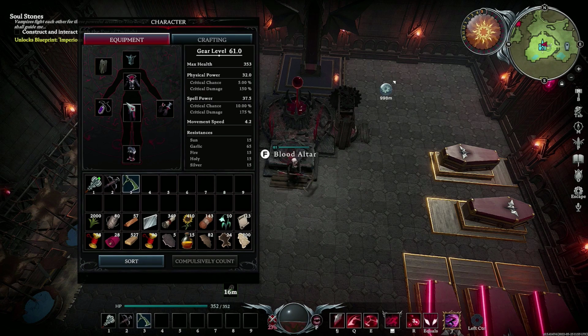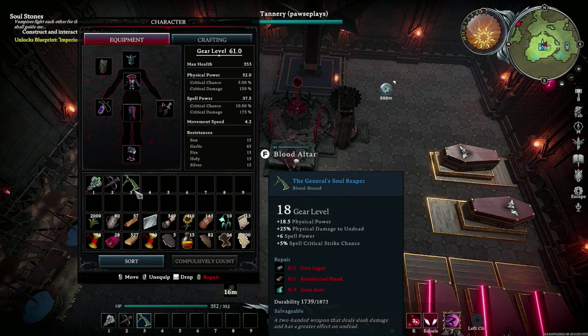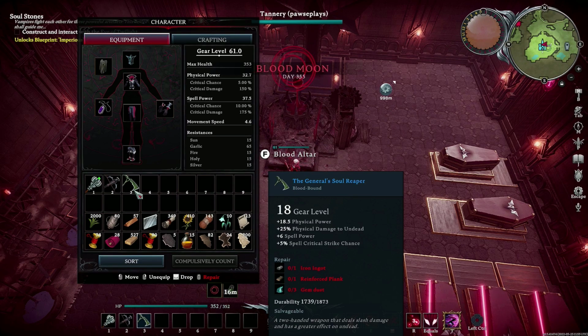I'm going to show you my armor setup we've got going on here. We're running tier 6 gear, and we're taking the General's Soul Reaper, which you acquire from a mini boss inside the Iron Mine. Now we're going to go ahead and get into this fight. I'll see you guys in a quick second. I'm going to show you where he is on the map, and let's go.